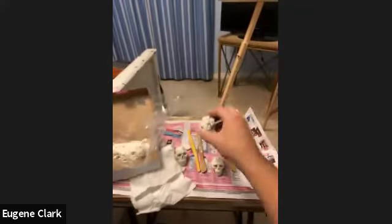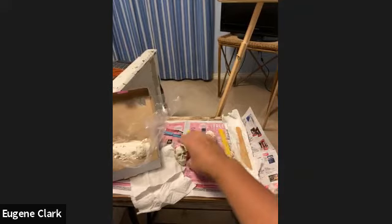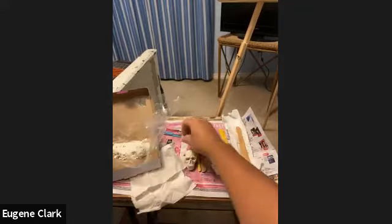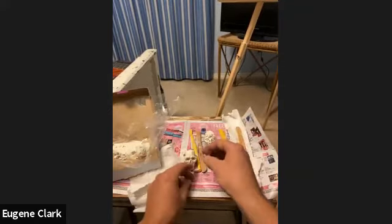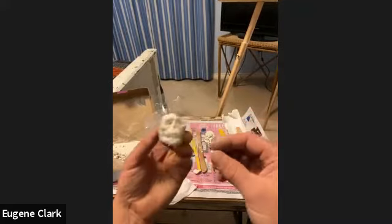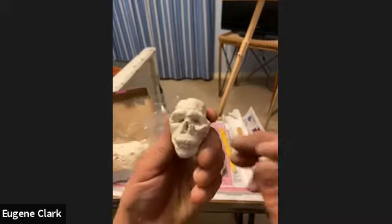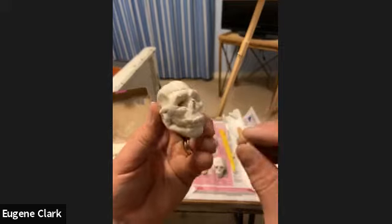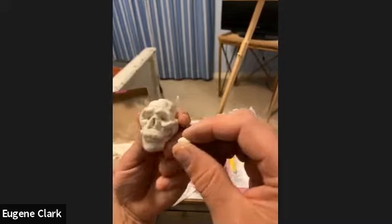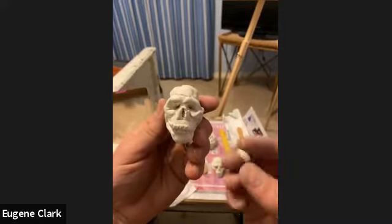So what I was going to do is invite the people that don't have clay. When we're doing our clay sculpture, I'm going to invite you guys to do some drawings, some sketches of what you would like to make either in ZBrush or with clay for your character, okay? So those of you that don't have clay, you guys get to draw. And those of you that do have clay, you can sculpt. If you want to sculpt with me during this demo, feel free. If you have a skull that's already built, if you want to just watch, and then I'll give you guys some class time to do this. So it's totally up to you. But after I'm finished with this, I'll scroll through and have you guys tell me which direction you're going to go.